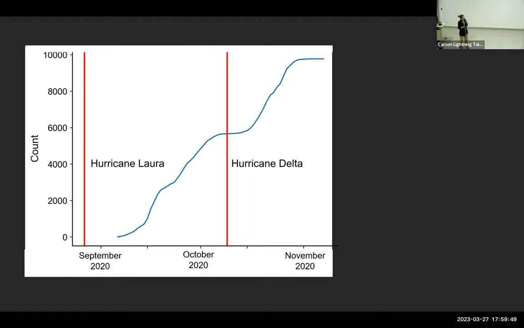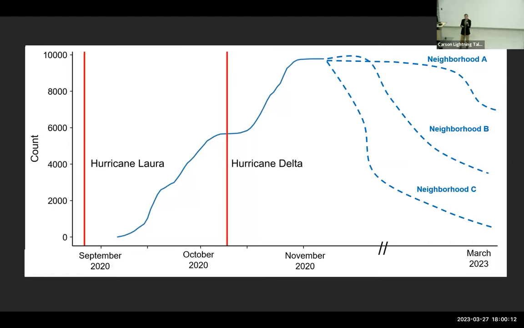You can take this imagery and summarize it into counts of tarps — with tarps being installed in the fall of 2020 after Hurricane Laura showing a massive uptake. Delta hits and more tarps are installed. Then with this time series of imagery, I look at when tarps are removed and how this varies across neighborhoods in Lake Charles, which is really important for understanding differential recovery patterns across the city and parish. For example, in a hypothetical neighborhood A, most of their tarps are still on almost two and a half years later. But in neighborhoods B and C, there's a bigger drop-off in tarps being removed sooner, which can be valuable for understanding which neighborhoods to prioritize for more immediate recovery efforts.